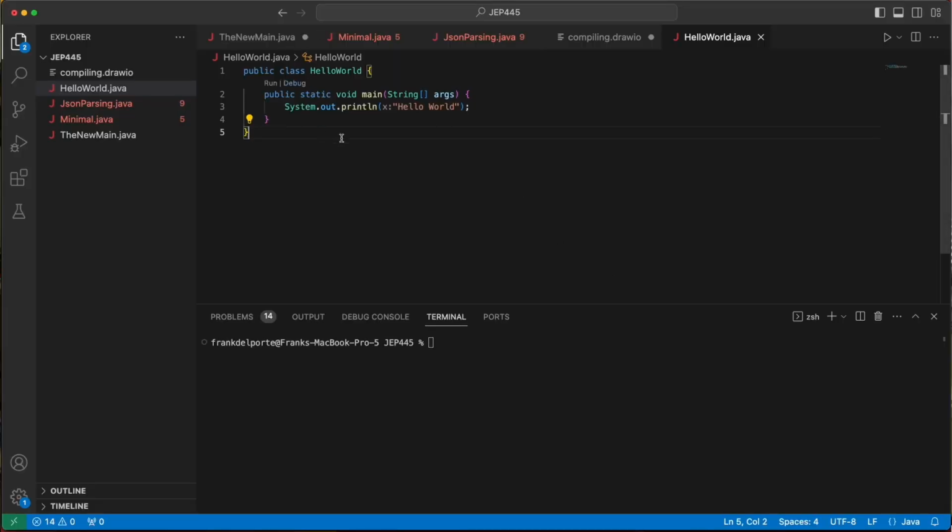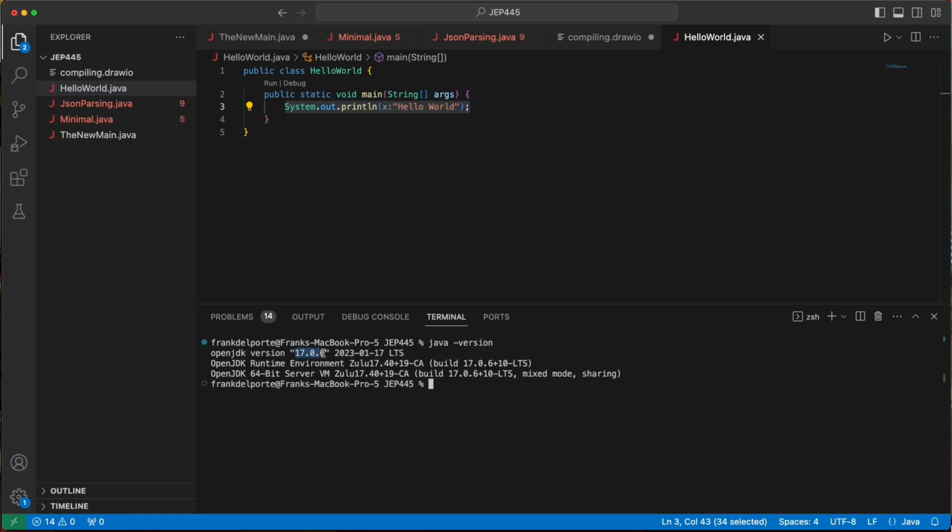So this is a typical Hello World example, the minimal example of a Java application. So you have this public class, you have this public static void main method, you have the String arguments, and we have the output for Hello World. Now, if we execute this with an older version, let's see, so I'm on version 17 of Java now, I can execute this file without compiling it. So just java and the file. Actually, in the background, this has been compiled by javac, and it executes and gives us the output.